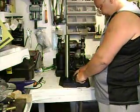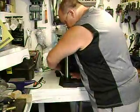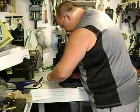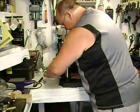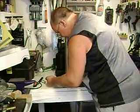You have 2 holes here down on the base that you can use for bolting this down to a table to keep it steady, and you're going to want to do that, especially if you're going to use it as a polishing machine, or you're going to put a brass wheel on it or whatever. You want to make sure this thing's not going to go flying around on you.